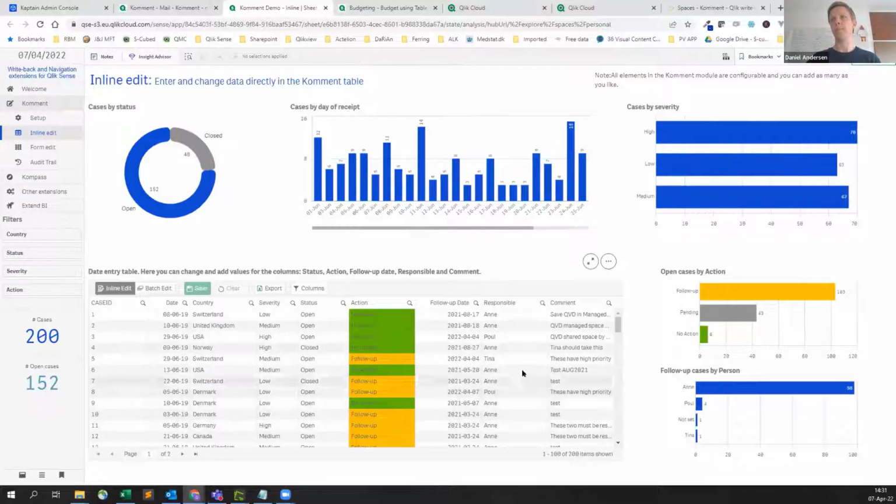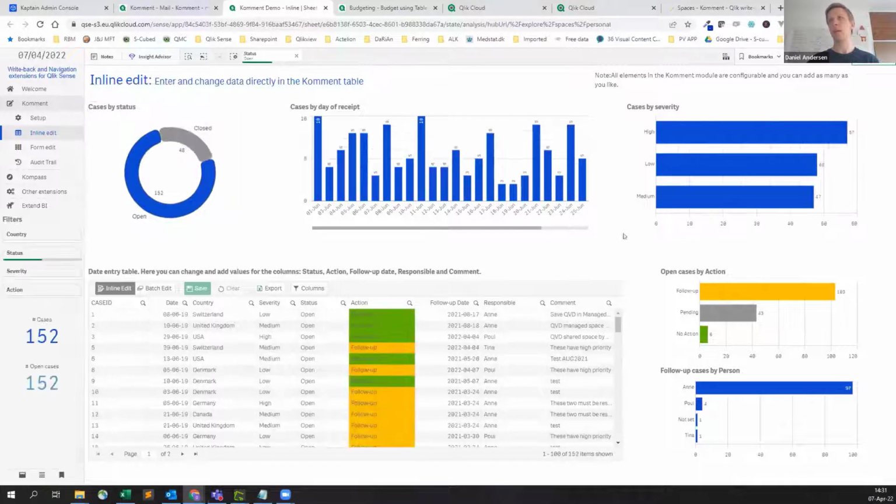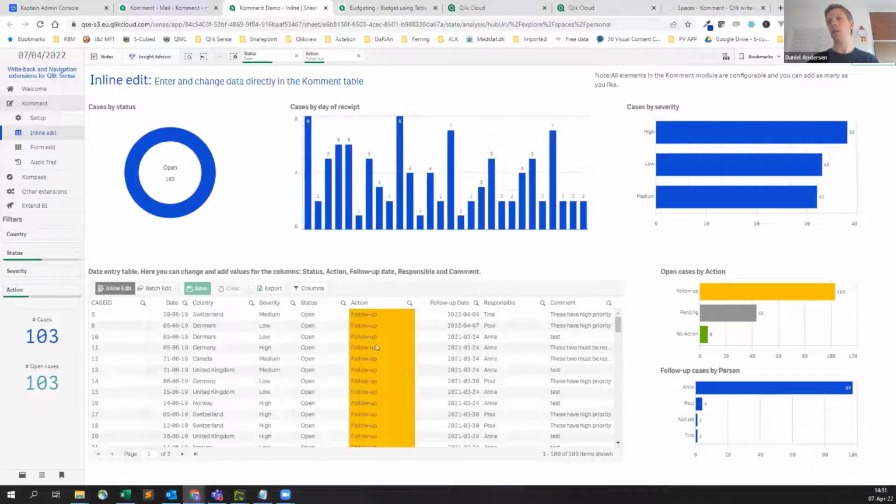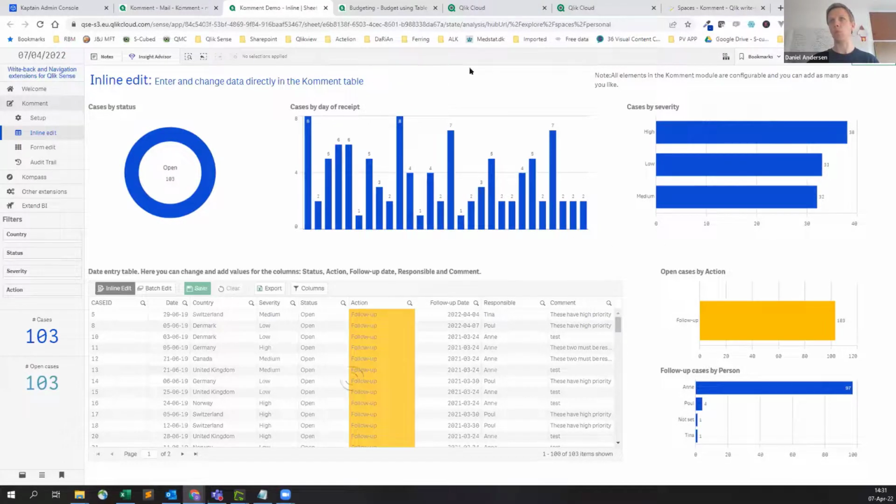So first of all, as you can see, I'm also on Qlik SaaS here, inside an app already, a demo app that we have. As normal, you have the normal Qlik charts and so forth, and then the object here is the comment object, so the writeback object in a table form. So the main idea is, as you would normally do with Qlik, you can interact with the data as you need to, and as you can see, the comment table here obviously responds to all the selections that you're doing.